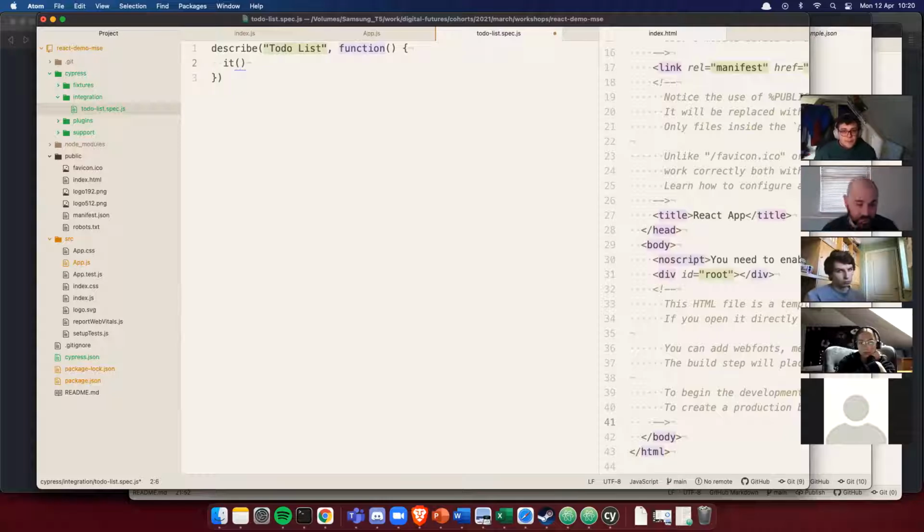There's only one thing that we have to do because we're testing React. Describe to-do list. It shows a heading. What do I want to do? What do I want to do?